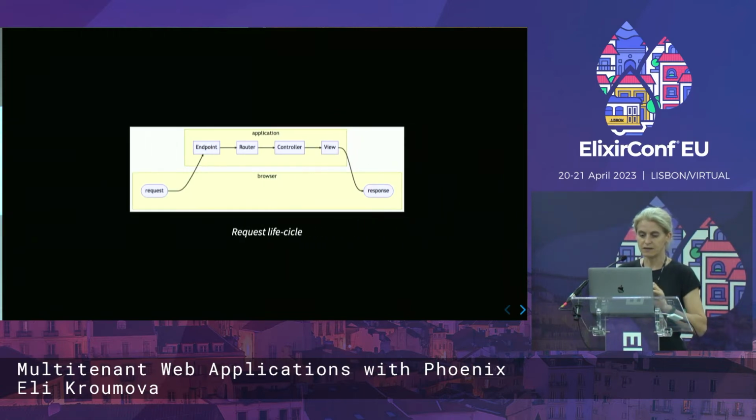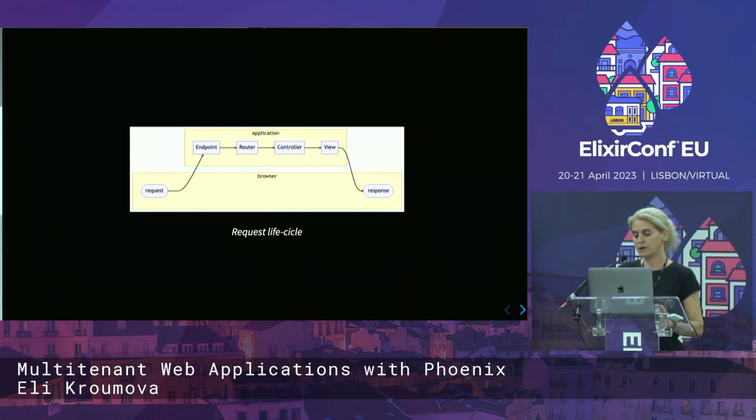First, I will make a very short review of the Phoenix lifecycle, just to put it all in context. I suppose all of you already know this, but I would like to start with this to show you which points of this lifecycle we have to change in order to have a multi-tenant application. So when a request comes to the Phoenix application, it goes to the endpoint where there is a set of plugs that will assign different values to our connection struct. Then this information goes to the router where we can add some more plugs and scope the requests.